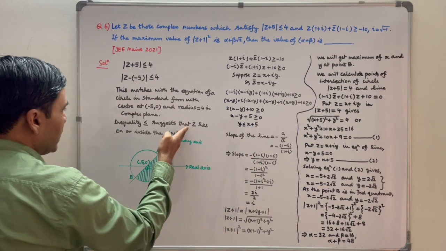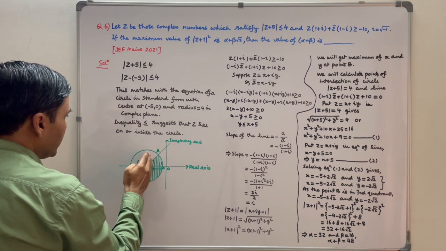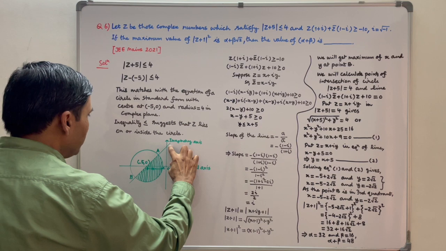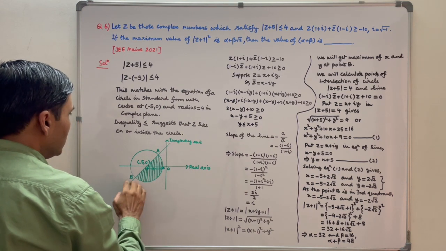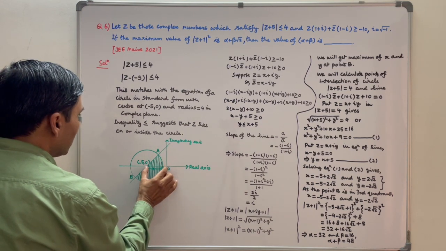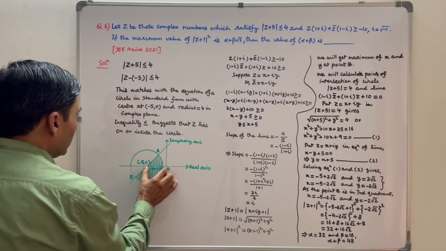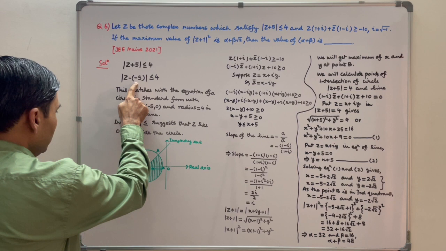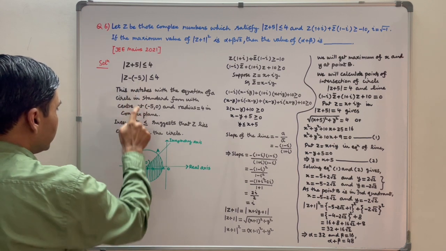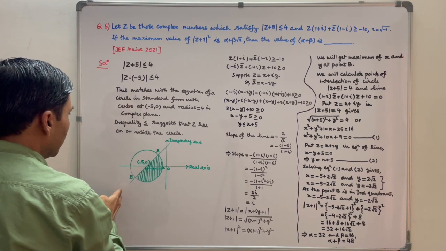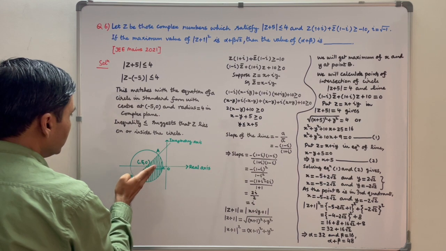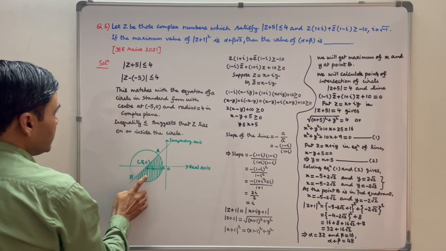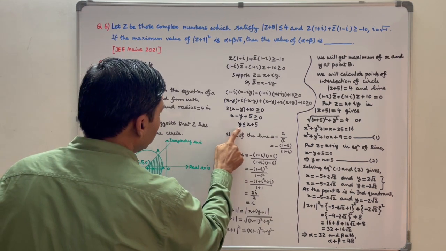So this line will make 45-degree angle with positive real axis, its y-intercept is 5 units and its slope is 1. So its x-intercept is also 5 units. So this line will pass through the center of this circle. We need to consider the intersection of this circle and straight line. So which part should we consider? This part or this part? To make sure which part we need to consider, we need to see this inequality again.